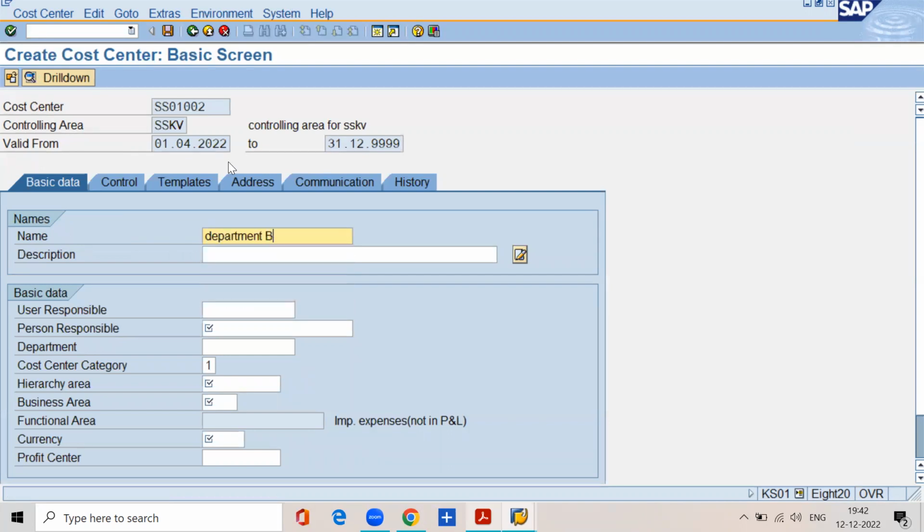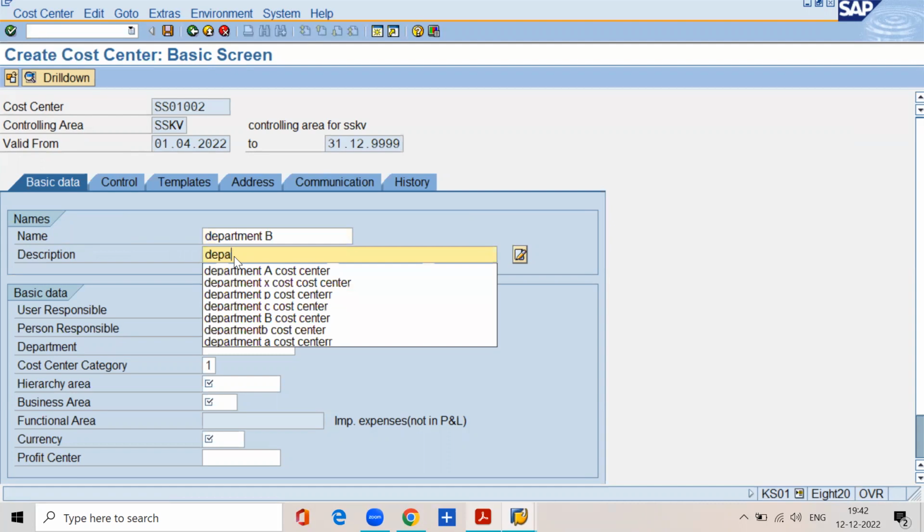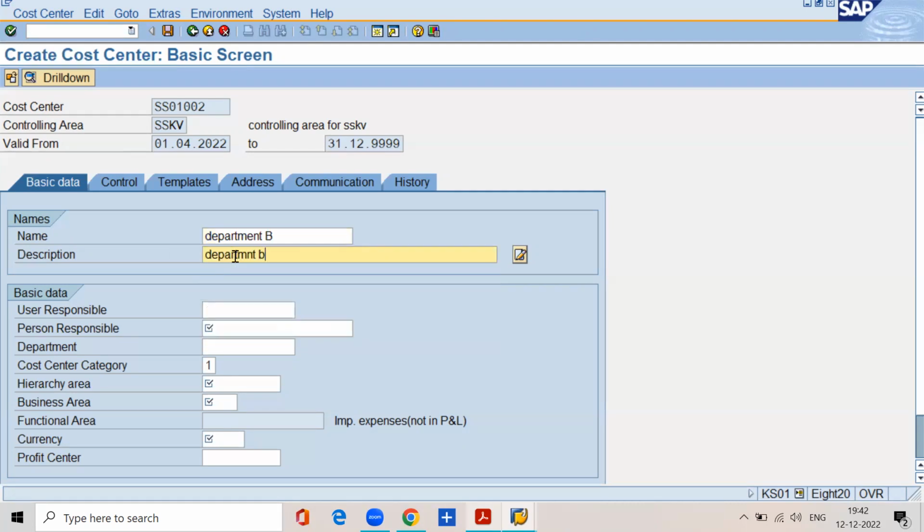Name is equal to department B. Description is also department B cost center.